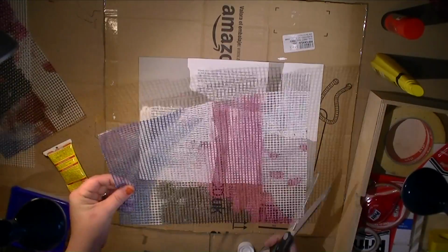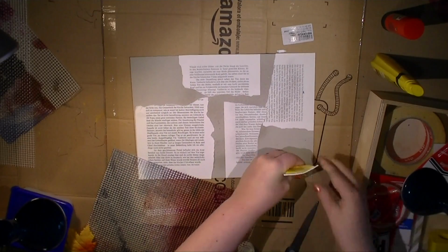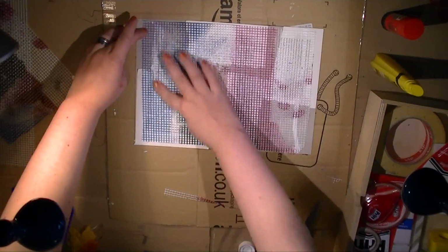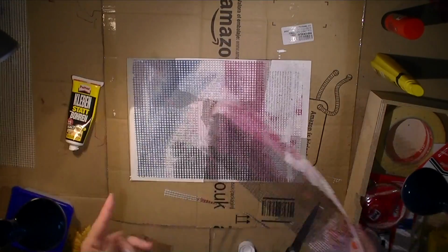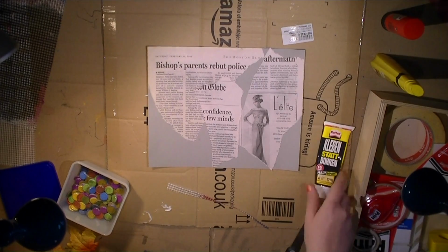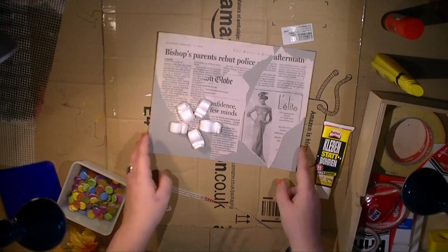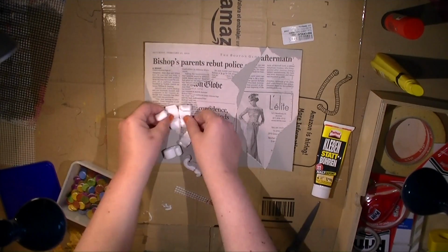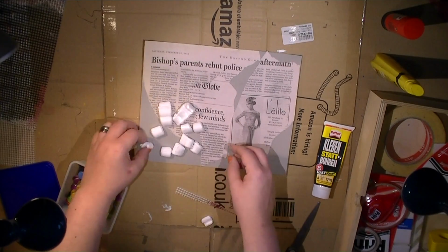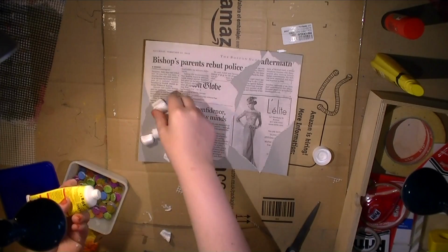I'm now at day 2 and you saw me adding different kinds of things. For example, this mesh here that is actually for building drywalls. But I use that a lot with concrete or clay or something. If I do have sculpture projects there, I use that mesh quite a bit. I also use it for stamping or stencils, I should say, to have lovely patterns on my page or my canvas. So, as you already probably figured out, because you're very smart people, I'm working with 3D embellishments or layers on the second day. And I'm trying not to repeat myself too much, which means that I'm not using that mesh on every page that I'm doing.